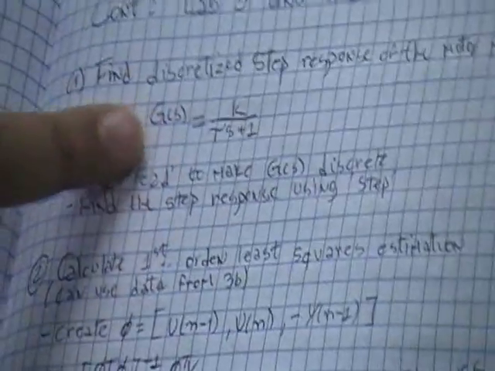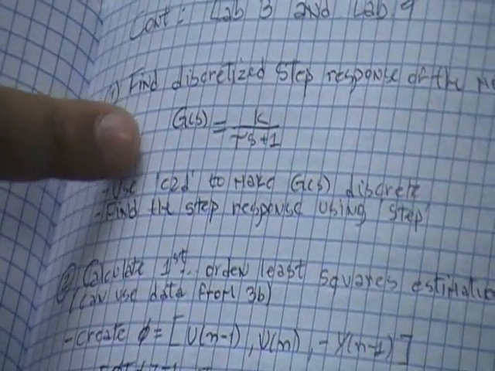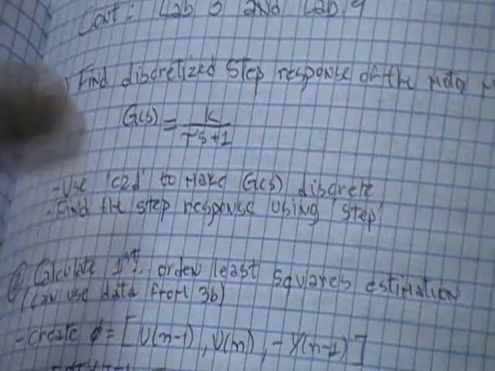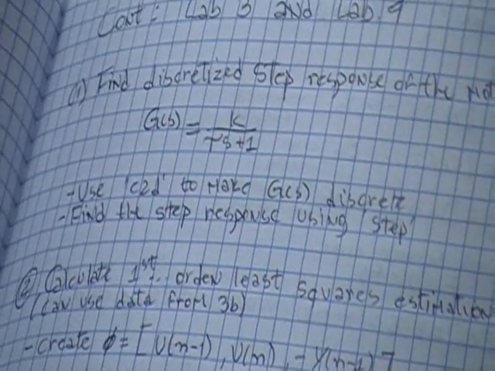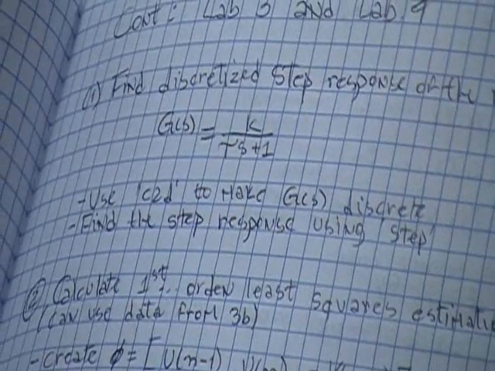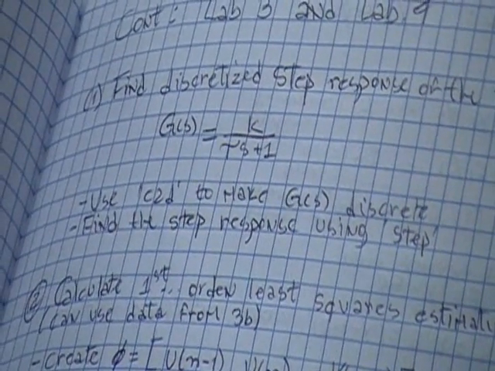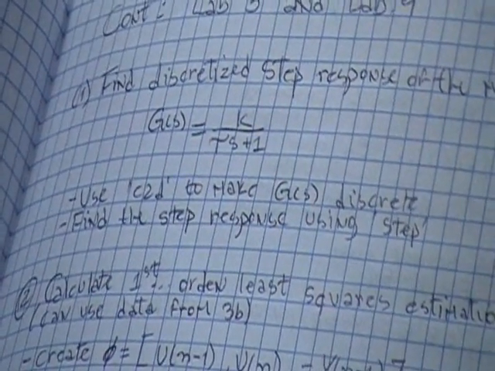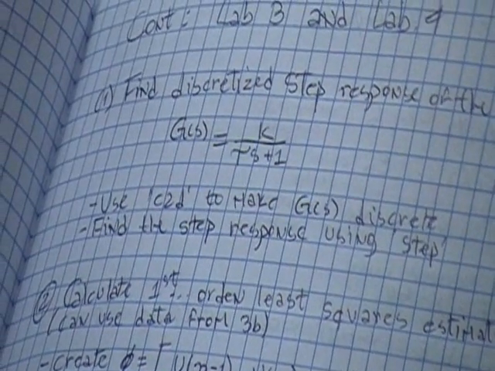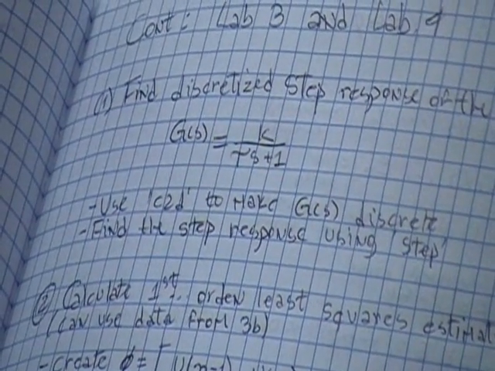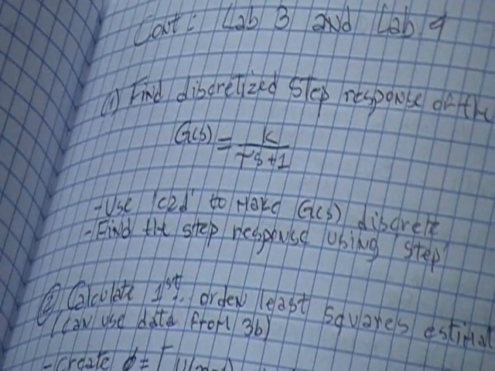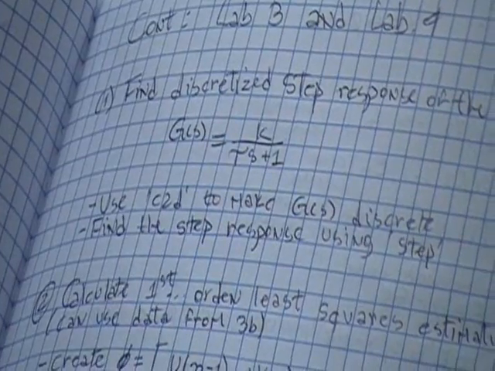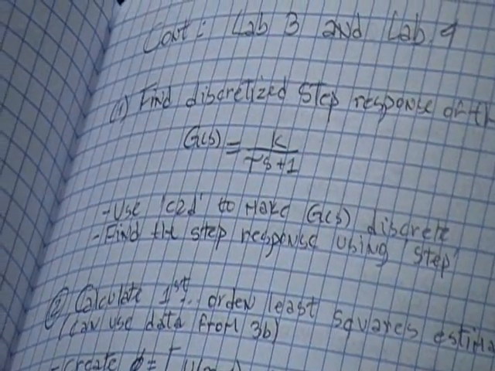So this is the transfer function you had in continuous time. You made a discrete version of it and then you got its impulse response, and then we built the same one using the GP6 and made a PRBS signal, put it through the GP6, took the output of the GP6 and calculated the impulse response by correlation analysis. This is what happened in the previous lab. In this lab we are going to take the same data, the impulse response data that you got from the previous lab, and run a least squares estimation code on it.